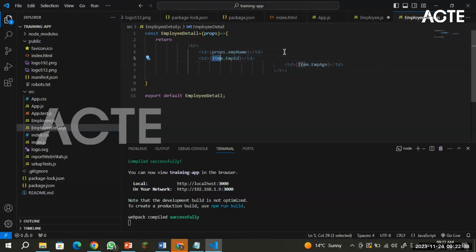Okay, like that. Here I need to write the props dot emp age, and here props dot emp age should be the last one.